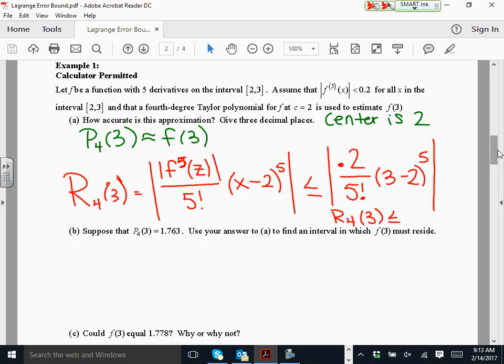Well, see, they gave us this 5th derivative will be less than 2. Then why are we looking at the 4th derivative? We're not. Since we have a 4th degree polynomial, we look at the fifth term for our error. Fifth derivative over 5 factorial times x minus 2 to the fifth. It's like our next unused term, just like we did with alternating series. I'm sorry, I'm getting a lot of vocabulary mixed up.